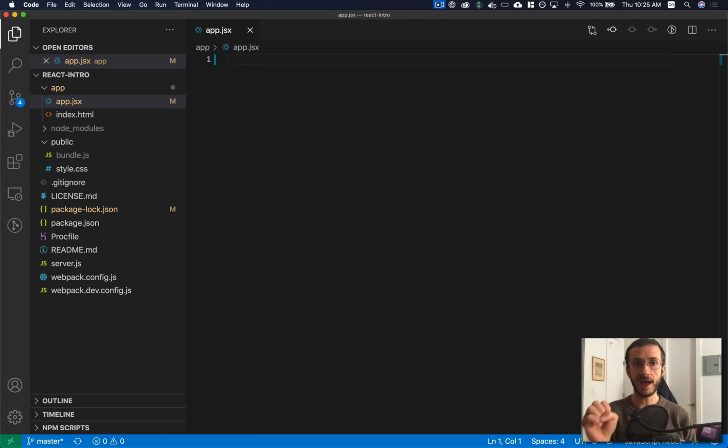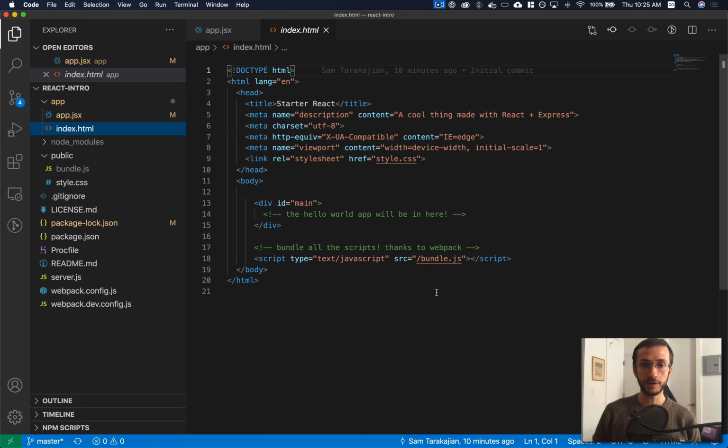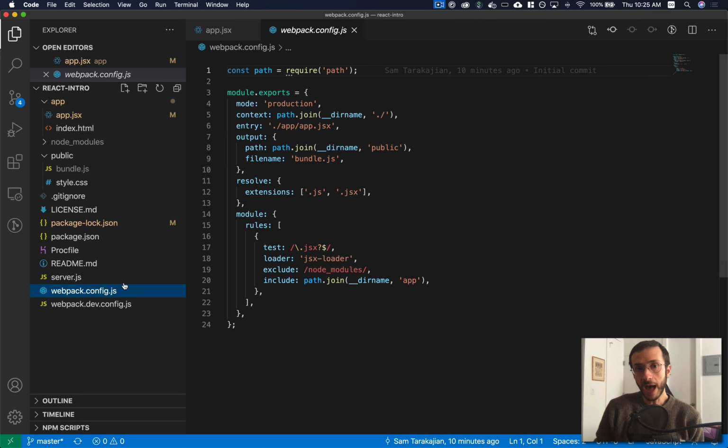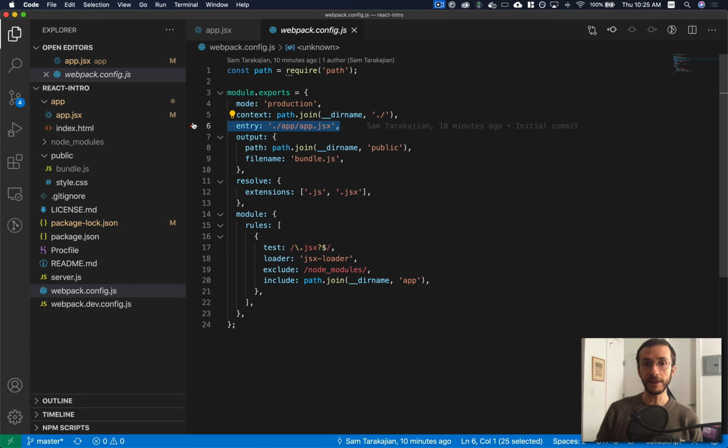So what we're doing right now is defining the entry point for React, essentially. If you look in index.html, you'll see a line here where it loads our bundle. If you happen to look into the Webpack file, you would see that we've defined the entry point to be app.jsx.